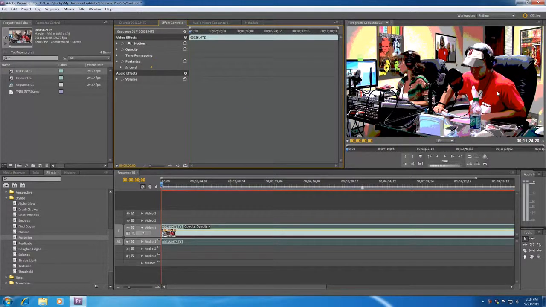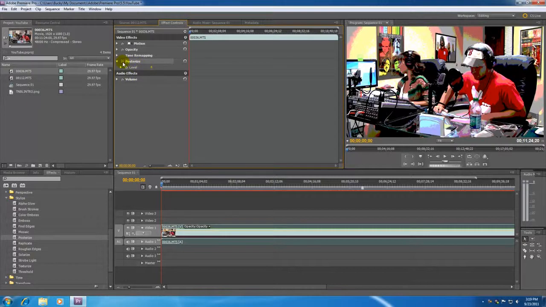So this is a real quick example of how we can change a setting on an effect depending on what we're going for. Now posterize, to be honest, I don't really use a lot. It's kind of an effect you use if you're making a music video in the 1980s or something. So let me show you guys how to do some things real quick.